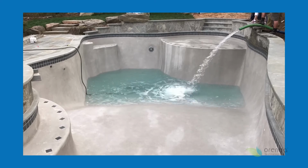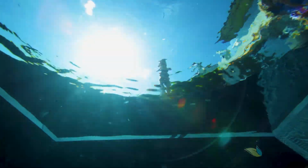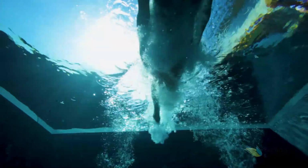The next thing that I would highly recommend is that you look at your filters, check to see what the sizes are, if it's sand, how old is the sand. Those are all important factors as well. When you get all this information together, you're much more apt to be able to give a better recommendation to the customer and tell them the cost involved to actually help get their pool back up to healthy standards.